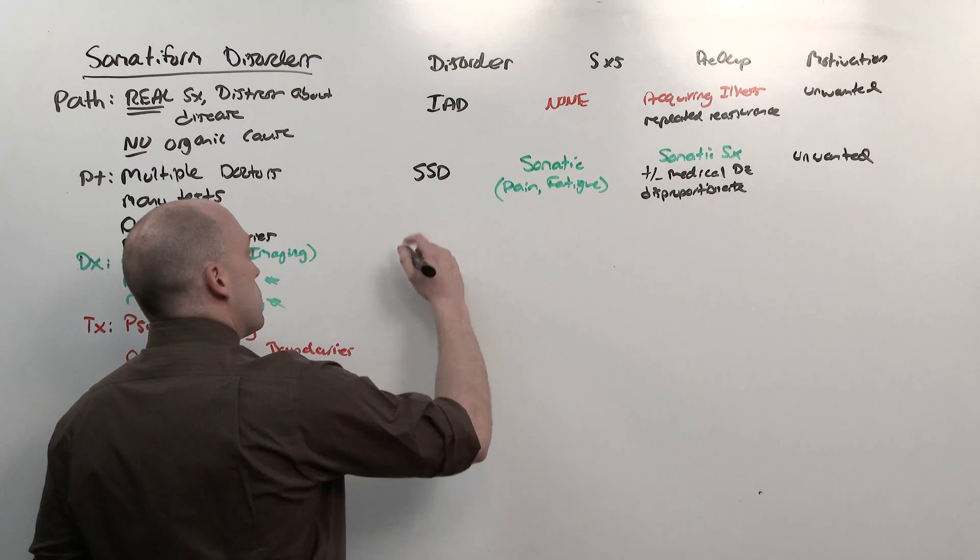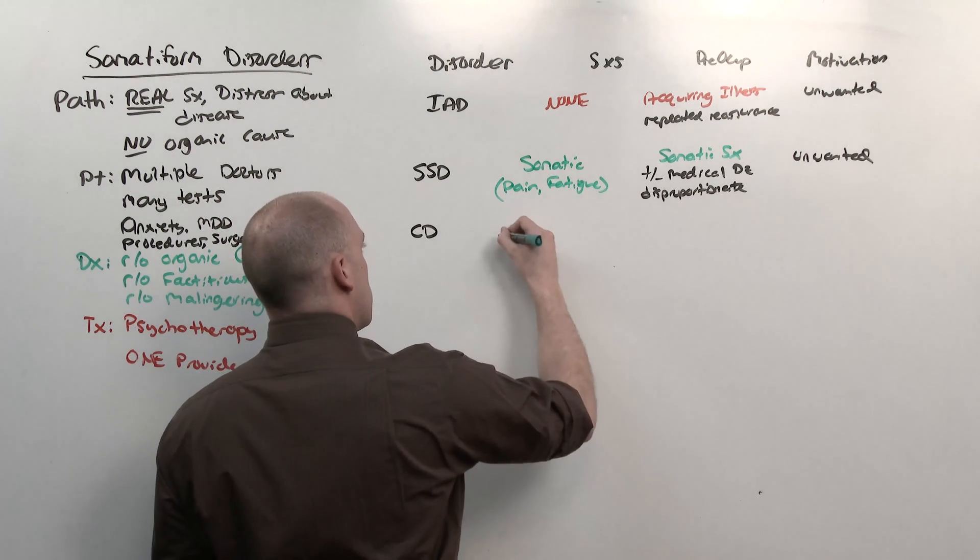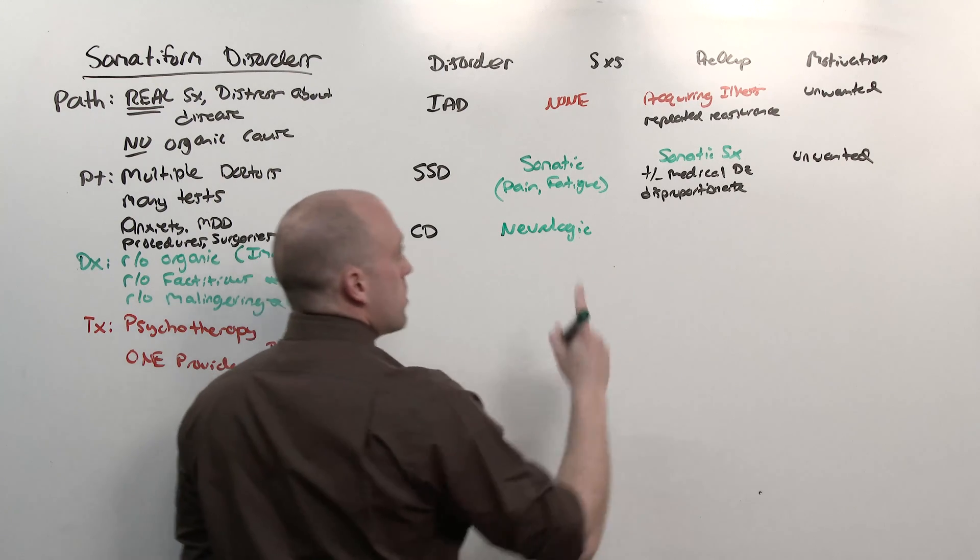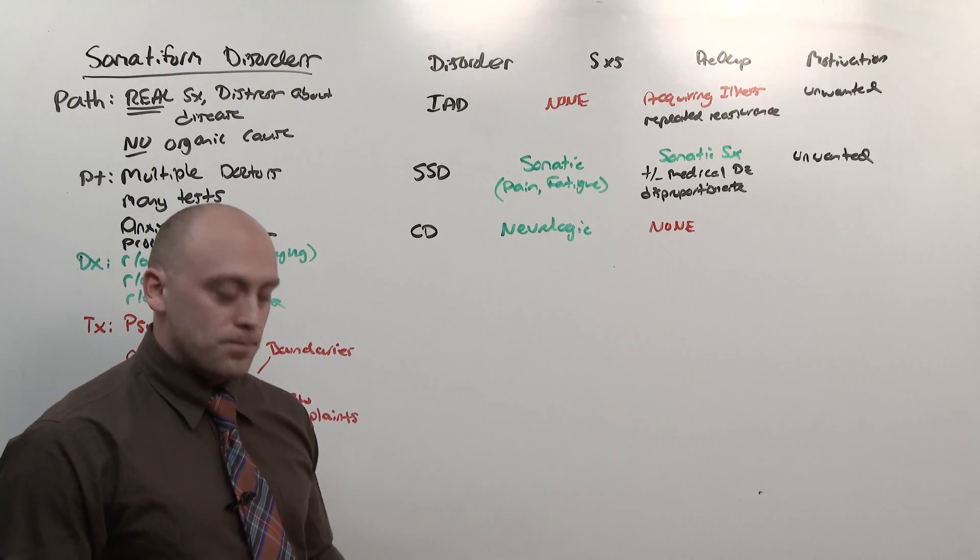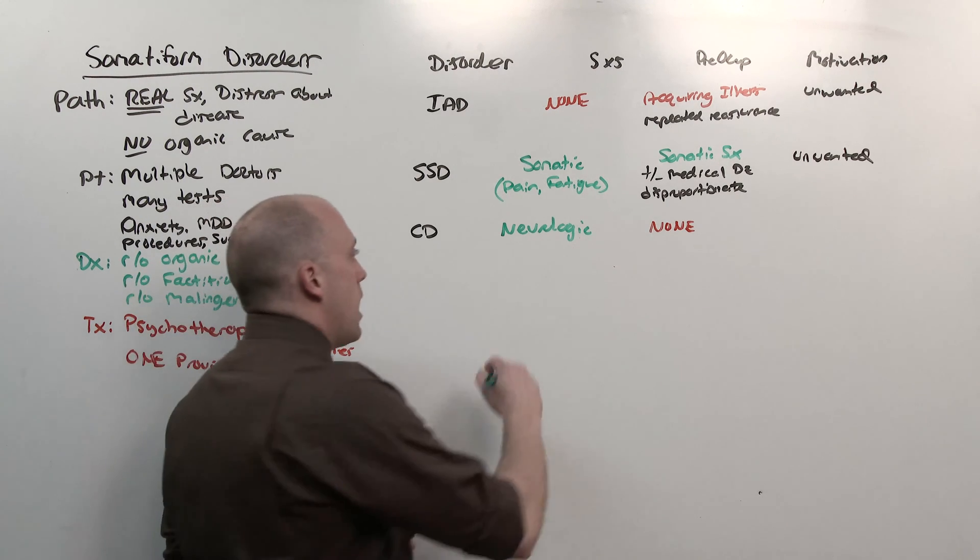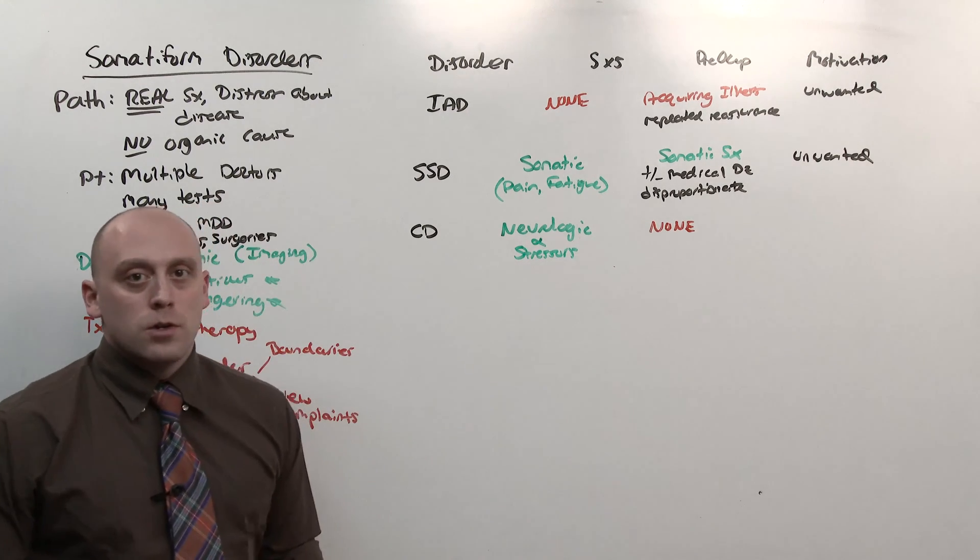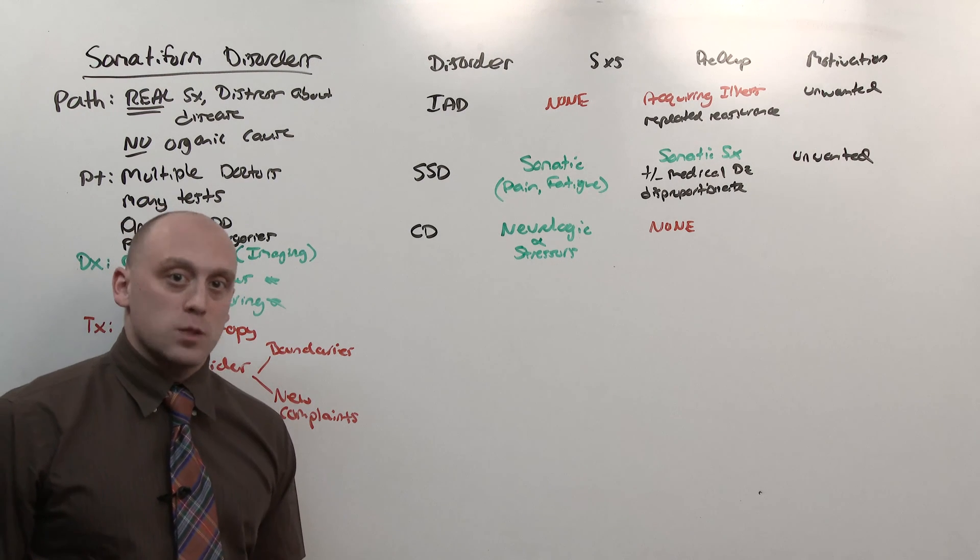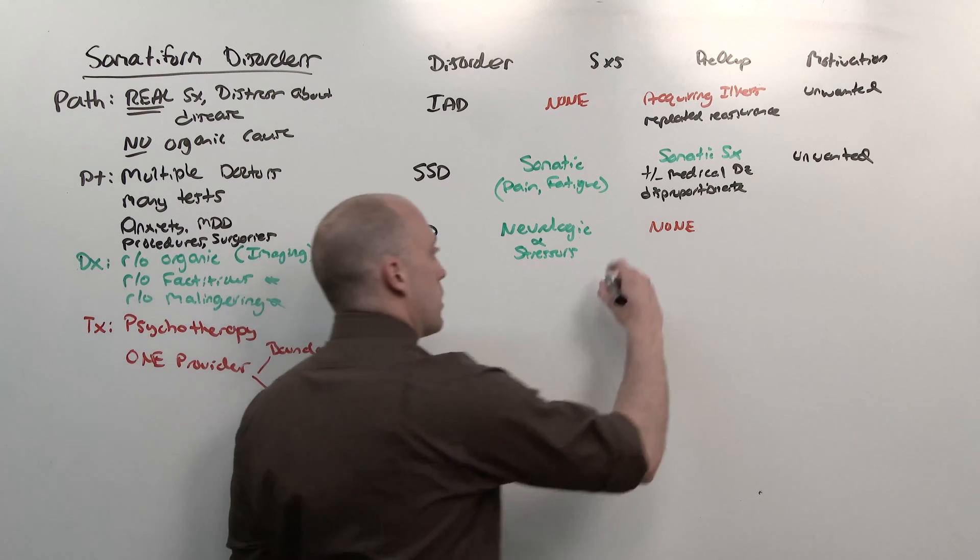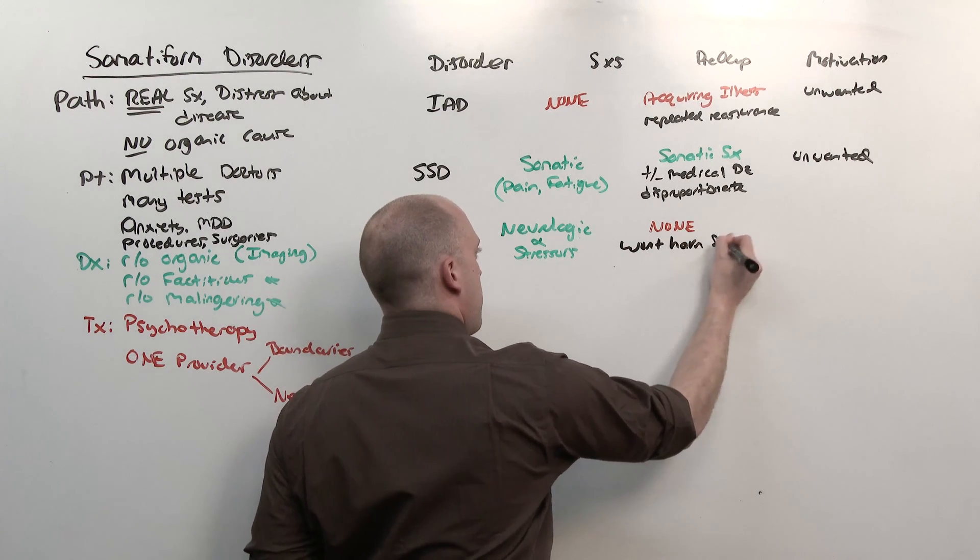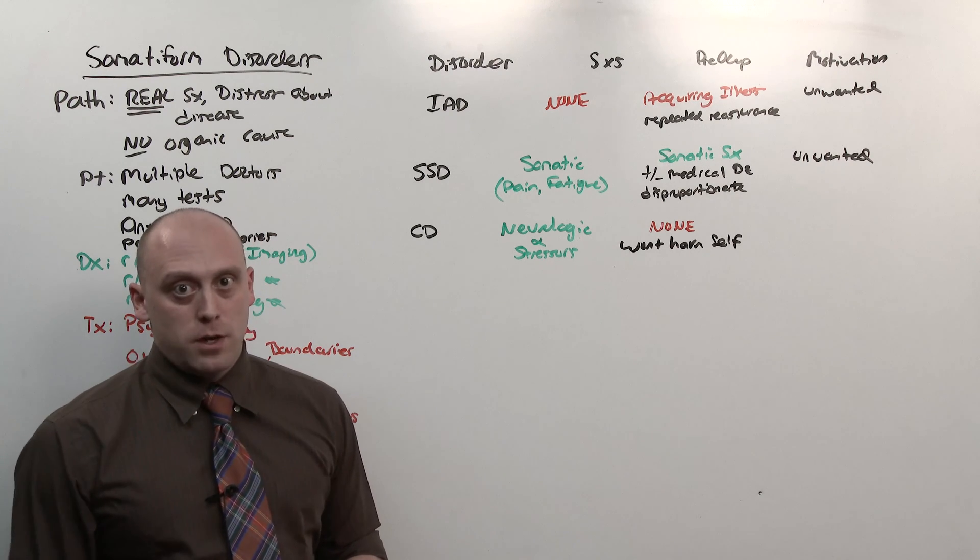The last of the three is functional neurologic syndrome disorder, conversion disorder. This has to do with a neurologic complaint, yet there is no preoccupation. It's called la belle indifference. Most of the time they don't care that there is a neurologic symptom. This is often associated with an acute stressor, and the neurologic defect is proportional to the stressor. That is, you see something terrible and you go blind. You had accidentally kicked your dog and broke his leg. You've never done that before, and suddenly your leg is paralyzed. The person is not preoccupied with the disorder, the la belle indifference, but they also won't hurt themselves.